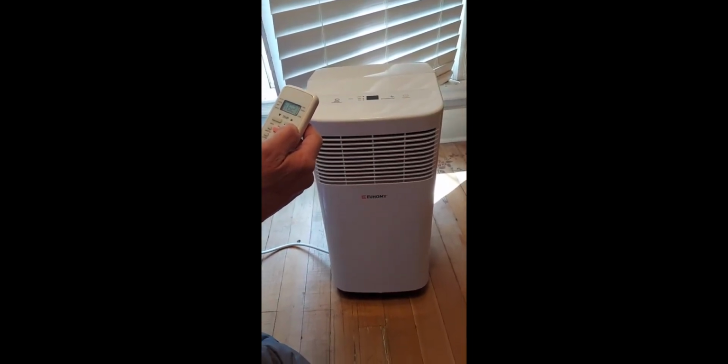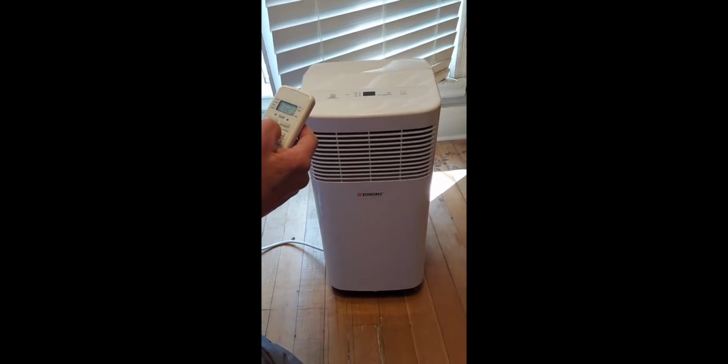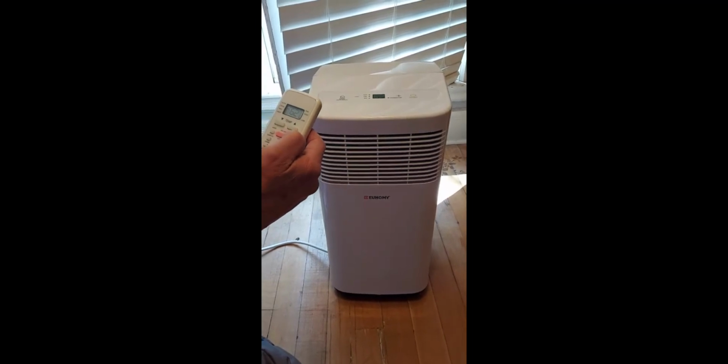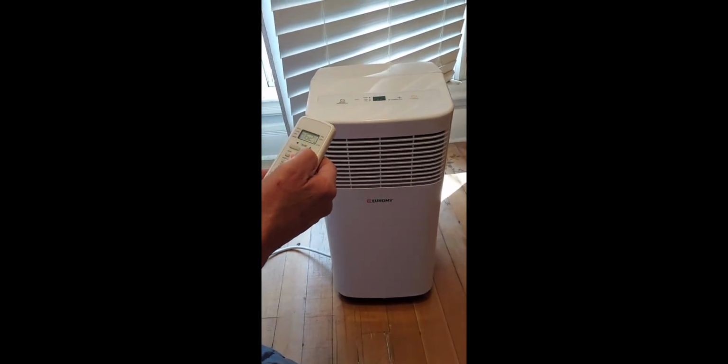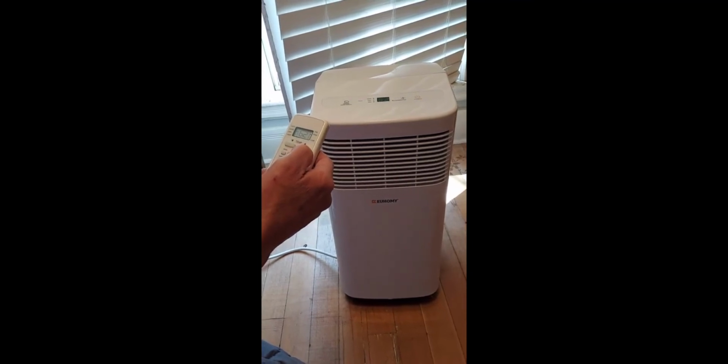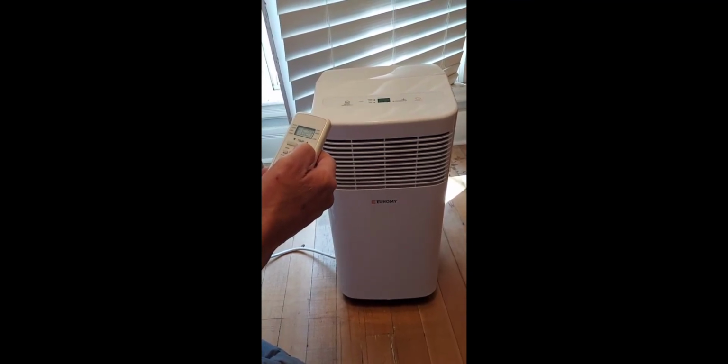Number one, it's quiet. It's really quiet. I'll show you how. So we'll go ahead and turn that on. And that's at a low fan speed. All right, we'll increase the fan speed to high. And it still stays pretty quiet and it doesn't vibrate much.